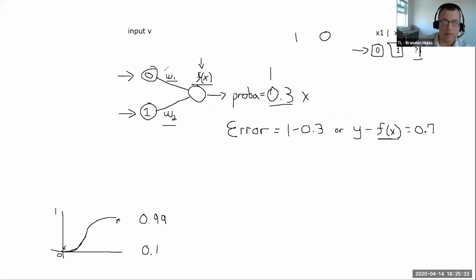We need to calculate the value by which we're going to combine with weight 1 and weight 2 to get closer to 1, right? And the way that we're going to do that, we're going to calculate our adjustments. It's going to be equal to the error times the derivative. I'm not going to actually type out the derivative. In case you're wondering, it looks something like dx over dt, I think. I might have that backwards.